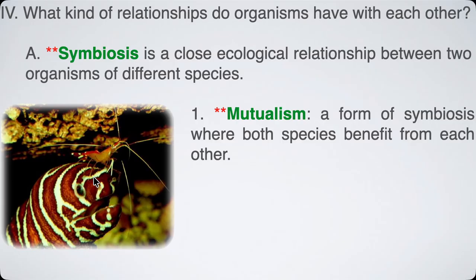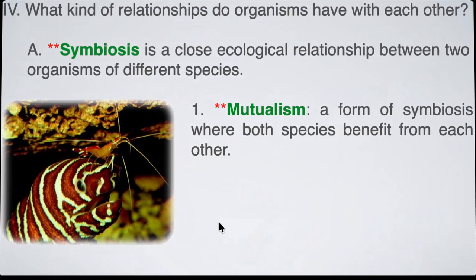Do you think you know what they get out of this ecological relationship? The shrimp will get free food by picking the stuff that is in between the eel's teeth. And the eel gets essentially free dental care, because without that, those little particles might cause some sort of infection. They could go rotten, things like that. So they both get this benefit from one another. The eel is going to allow the shrimp to do this. It's not going to just eat the shrimp.